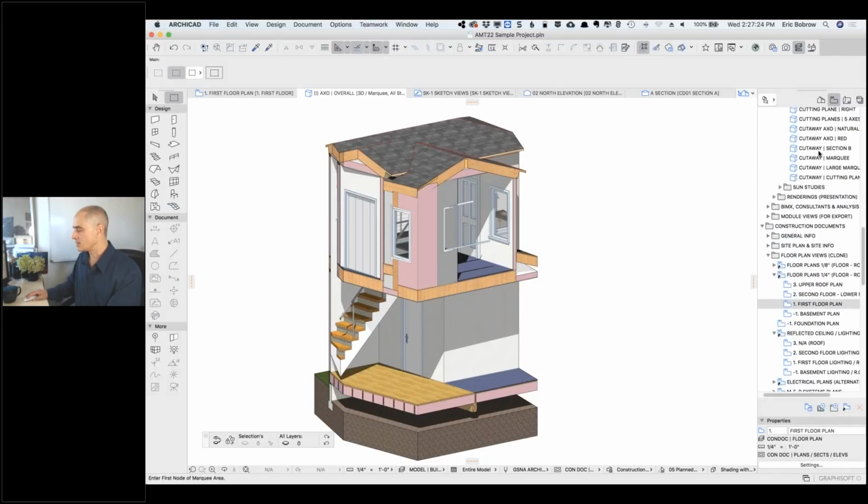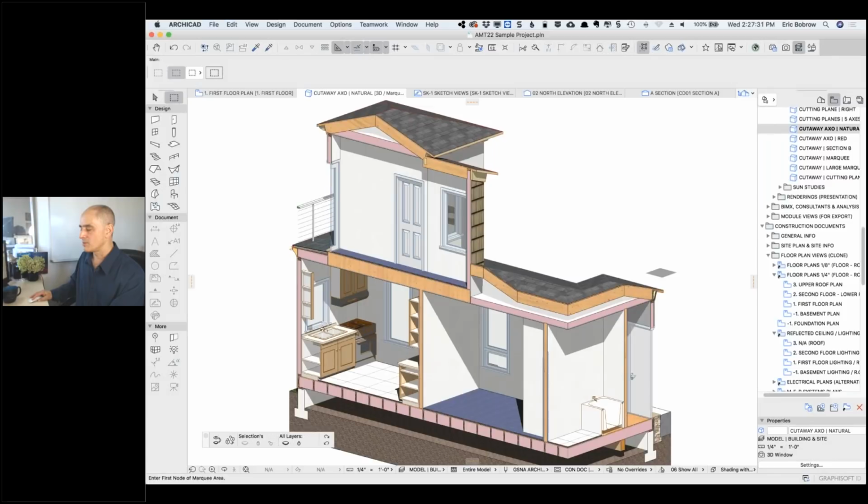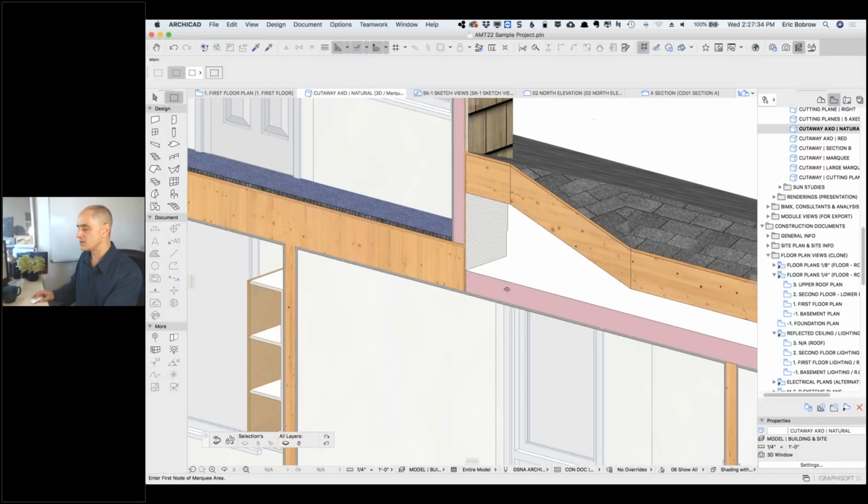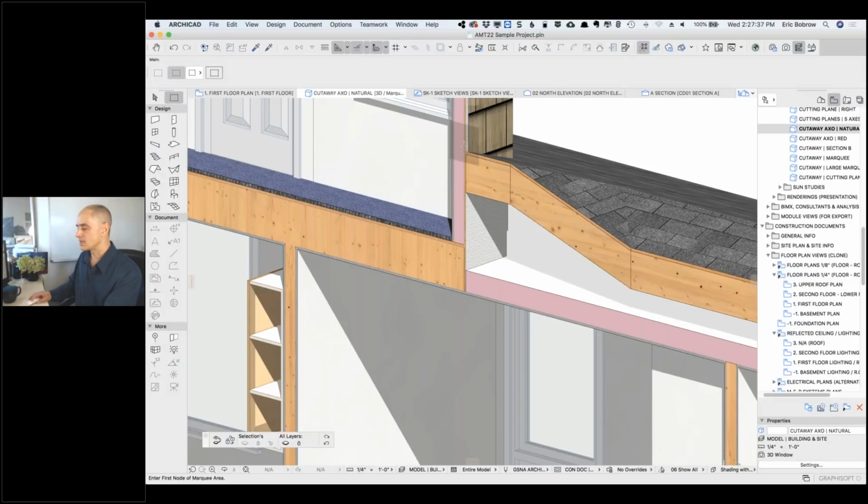where we have a natural view. So here's one that's saved. It makes a little bit more sense here. And of course, when we zoom in, we can say, all right, this wall is insulated. This is just being represented as framing, even though it's not all totally solid. It's just showing as wood here.